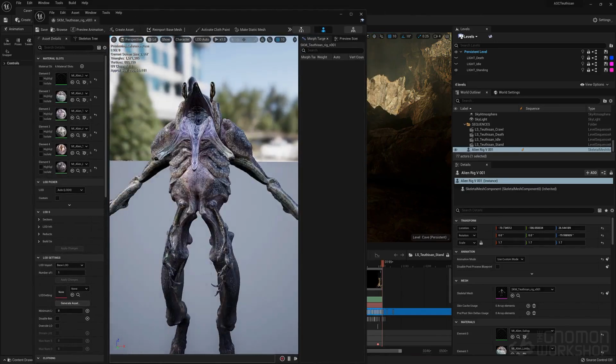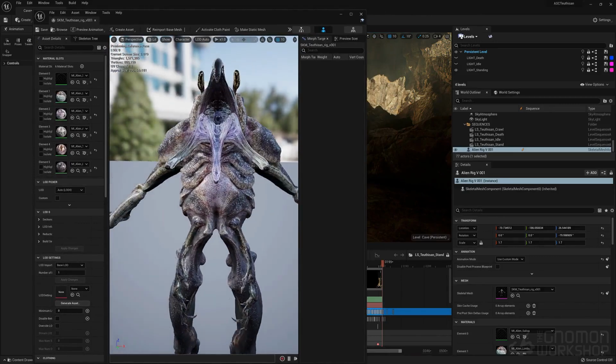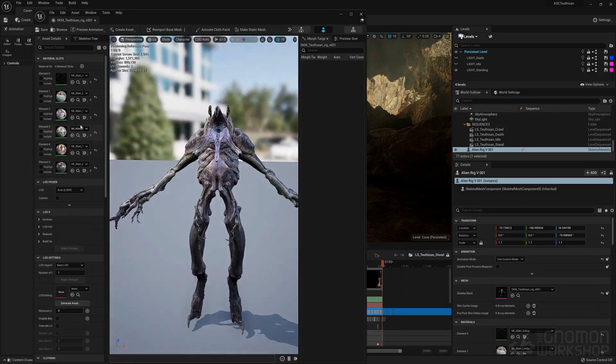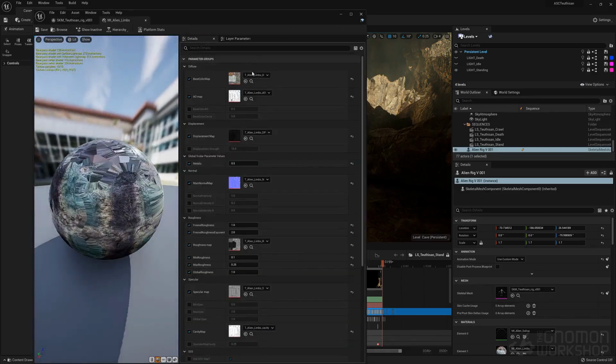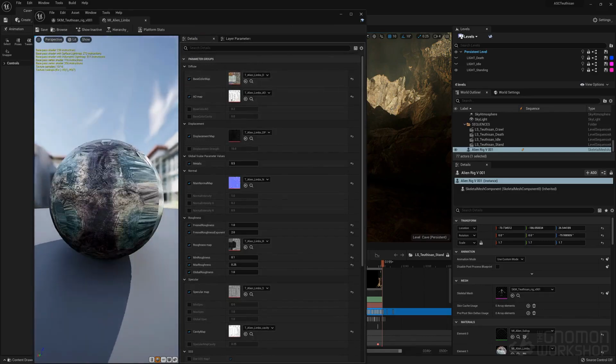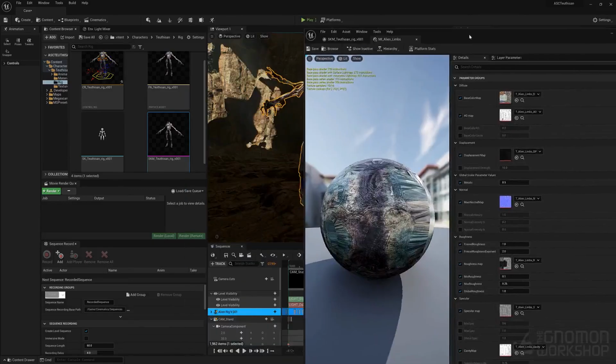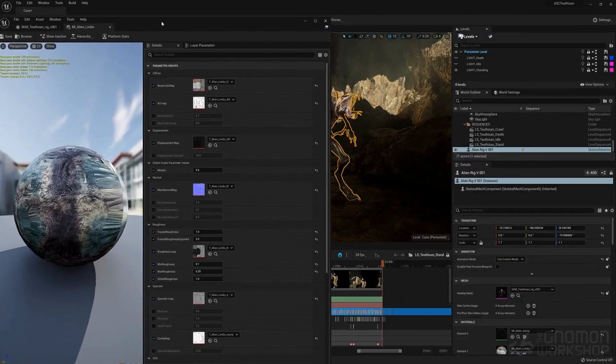So this is opening up the blueprint for the creature, so you can see it in its neutral pose, and you see all the different shaders that we actually have. All these shaders you can go in and tweak and analyze how that was set up.